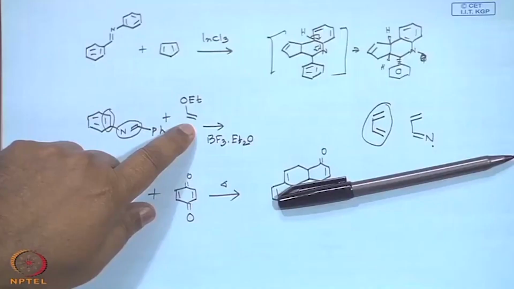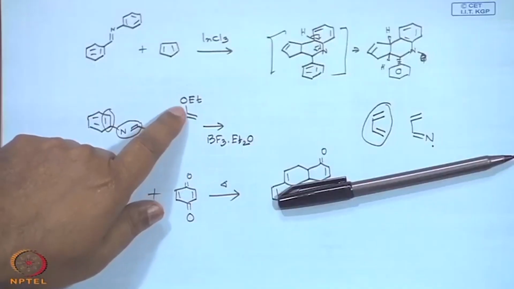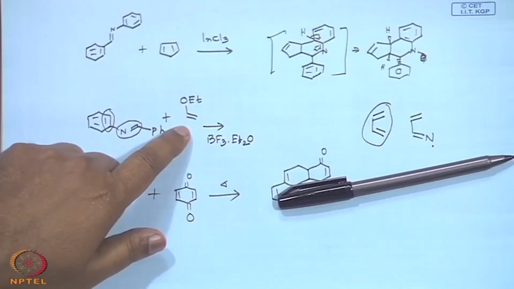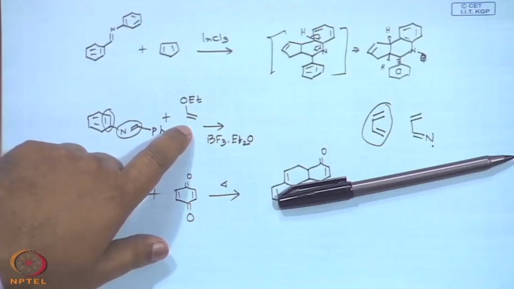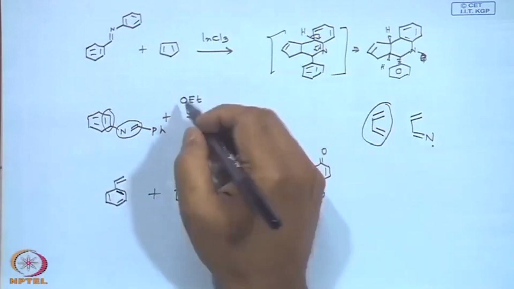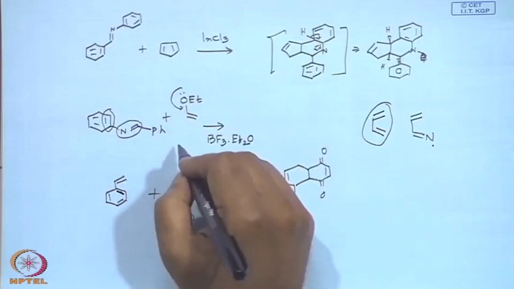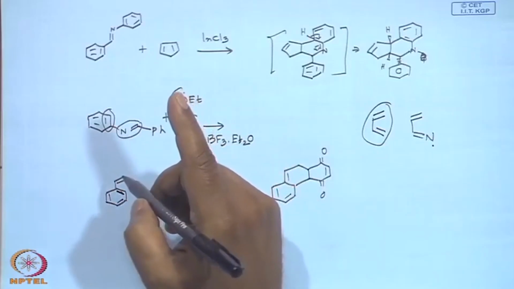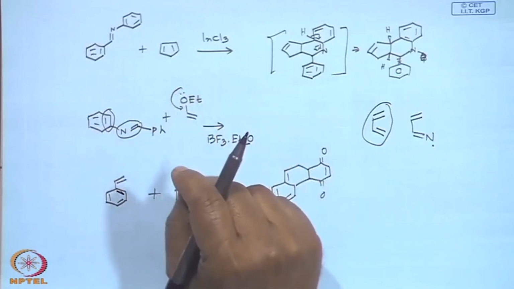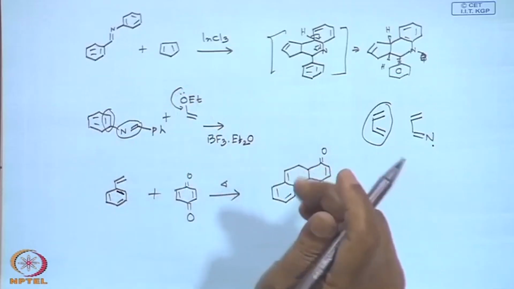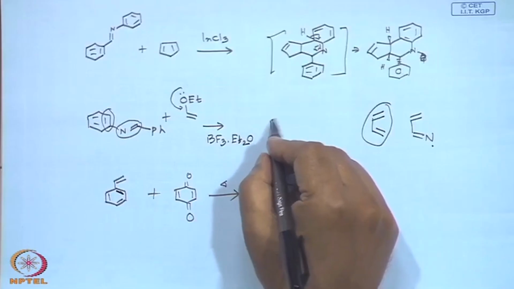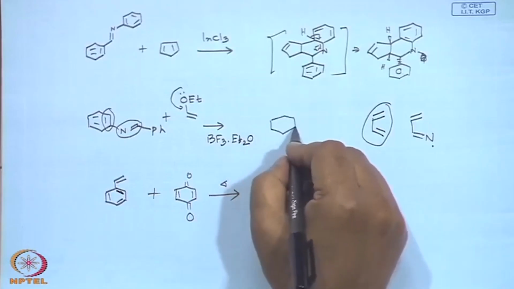In this case it is the ether, and most of you probably know that vinyl ether is an electron rich system, because of the lone pair conjugation with this pi electron. So, as you rightly said, it is an example of inverse electron demand Diels-Alder reactions. So, what is the product we will be getting?